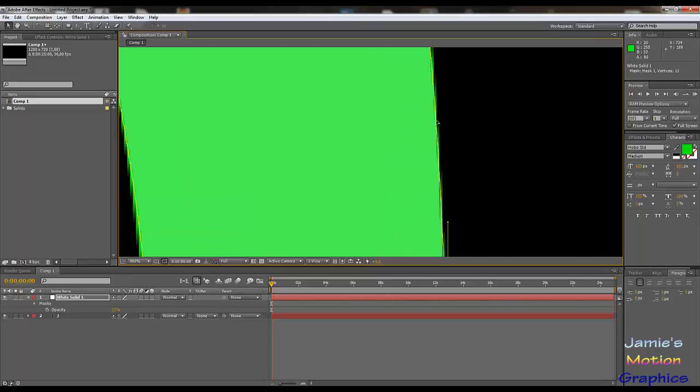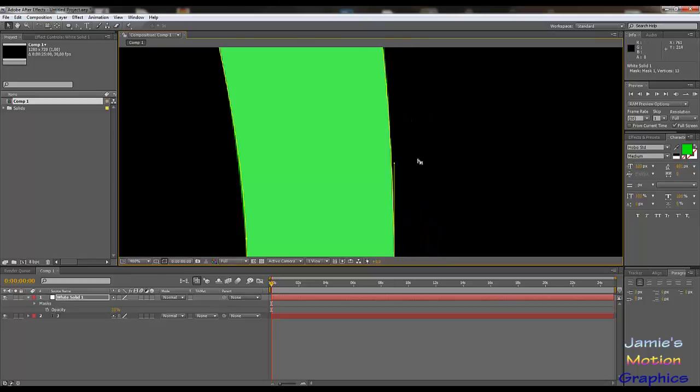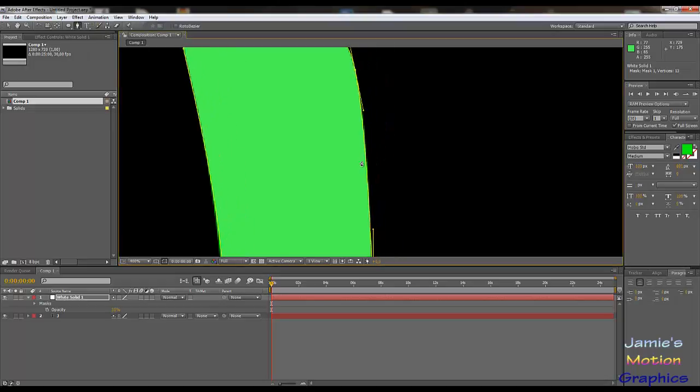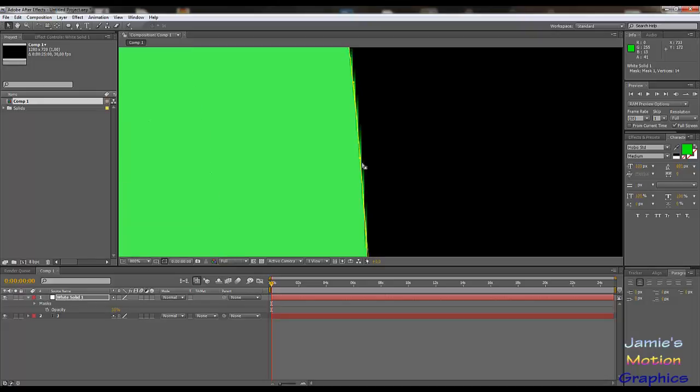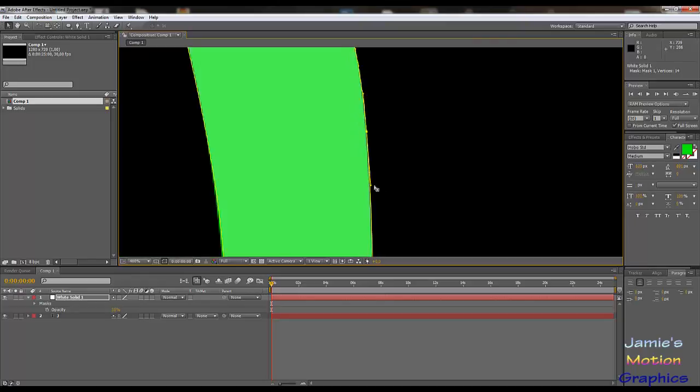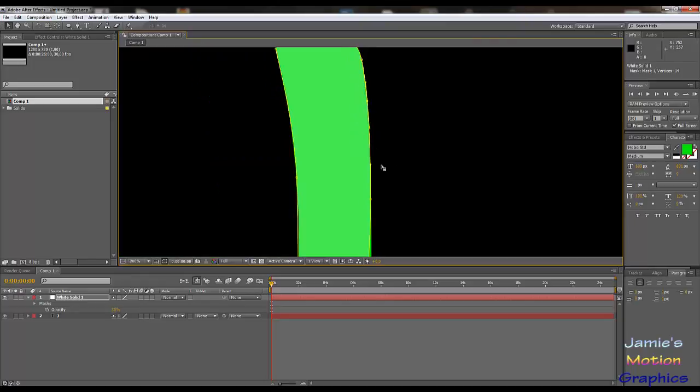So if you're having trouble filling out these things, just pick up your pen tool. I'm just going to do it, not because I actually have trouble here, because I think it's pretty close, but just go to your line and add another point. It will automatically mirror the ones on the sides, which means that it will get handles if they have handles. It will not get handles if they don't have handles. But you can convert them with the convert vertex tool.